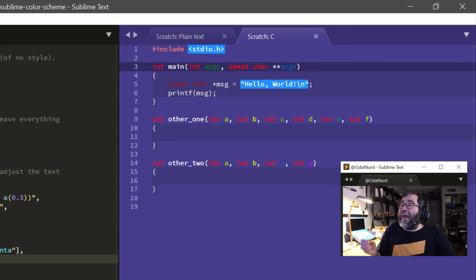Anytime C would apply in the specific scope of a variable parameter, it would have that particular color. So you can imagine that if you use this for something like a string or a function call or a method name or something along those lines, because the method name or the string is always the same, the color applied to it would always be the same, but different methods would have a different color. And you could use that to make it a little bit easier to look at your source code and be able to tell what functions or methods are being called in what places, because all the places where that method exists have the same color, but all the methods are different from each other.